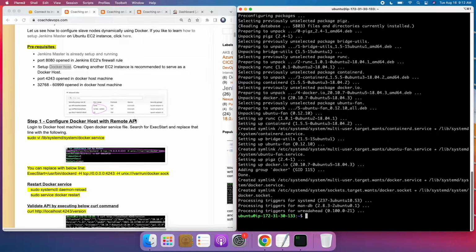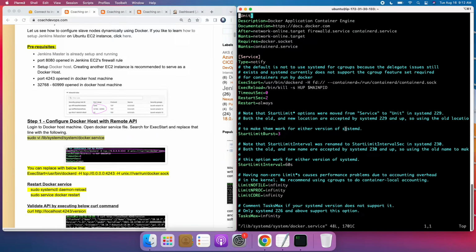Perfect. So once Docker is installed, now we are going to configure our Docker host to enable remote API, right? So let's execute this command. Basically, we are going to open up this Docker service file. That is the path, and look for this particular line, ExecStart. We are going to comment that line.